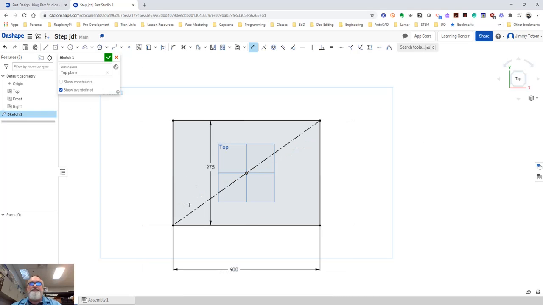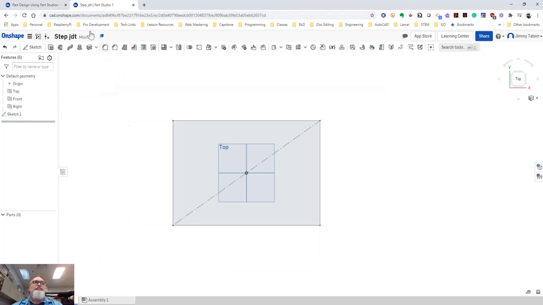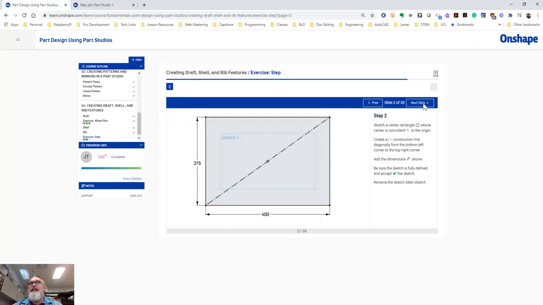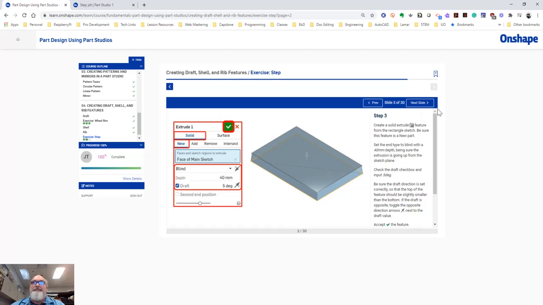All right. I'm going to go ahead and uncheck that, drag this outside of here so it doesn't confuse me. Do my green check, and we're ready for step 3.